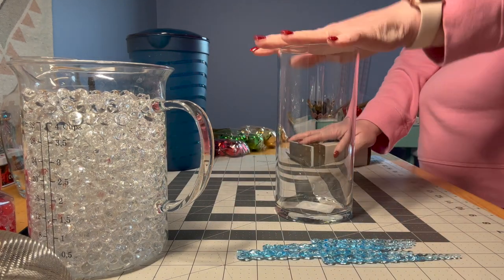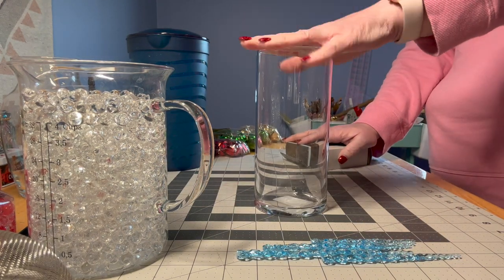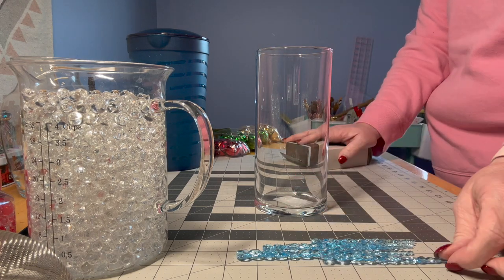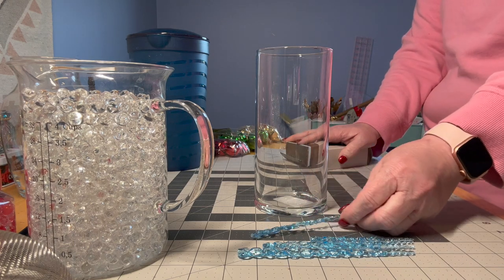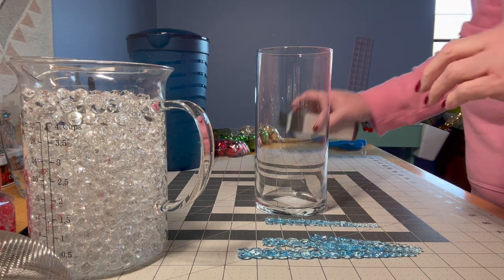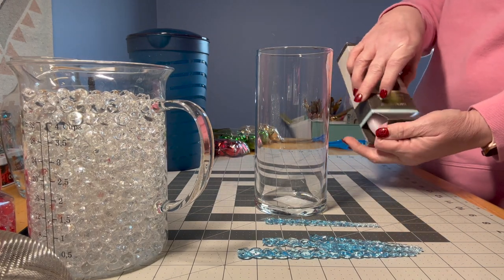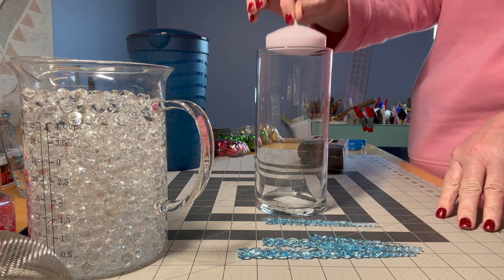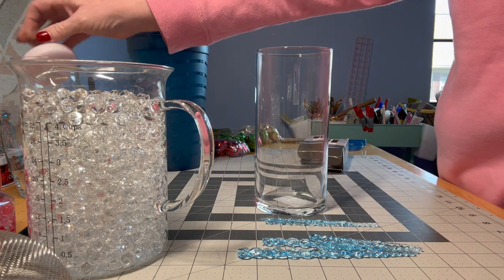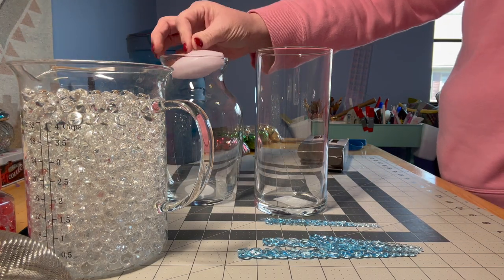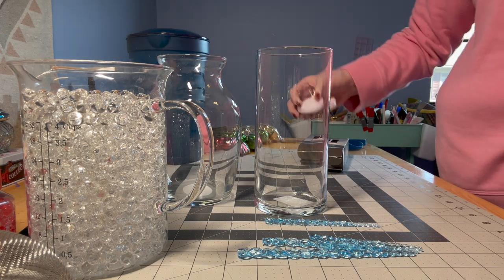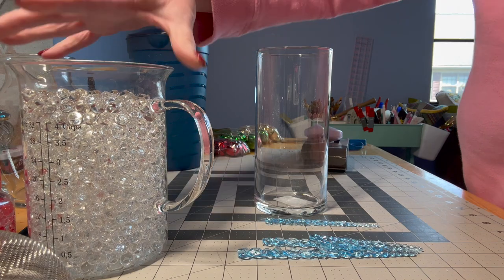Now I only have enough to do one. So I'm going to create one, dump it out, reset it and show you in a different base. But this is the base I think will be perfect for these icicles, right? How fun is that? And then we have our floating candle. What you need to make sure if you want it to float that it fits in here in this vessel, it's just going to sit on top. It doesn't go down in there, but just fine. And you don't even have to light them up if you don't want to.